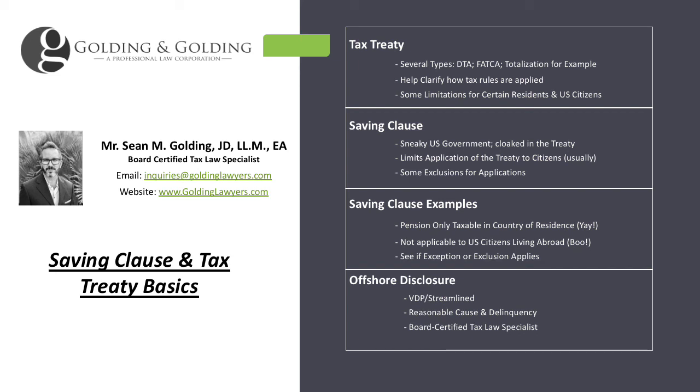So if going back through your taxes, you realize that you might be out of compliance for prior years, you may want to consider getting into compliance. Maybe you took a tax treaty position that you're not fond of now, or you've had second thoughts about it. There are various programs available, various amnesty programs, voluntary disclosure, streamlined, reasonable cost, delinquency procedures, etc.